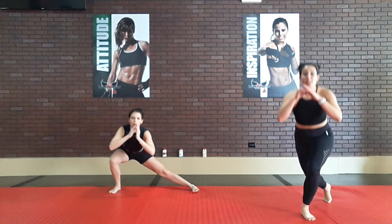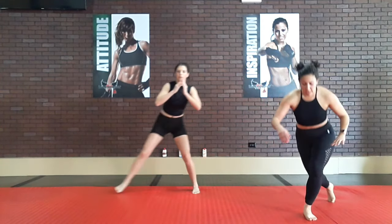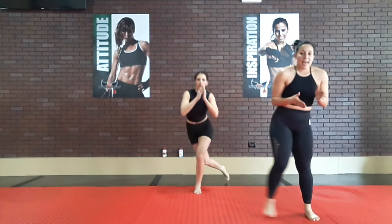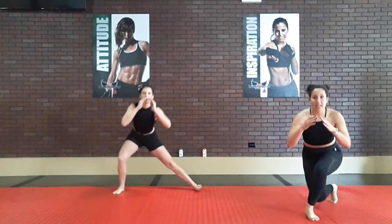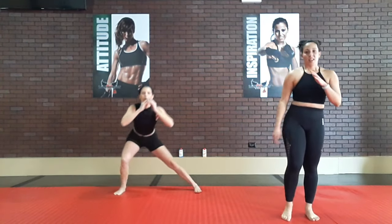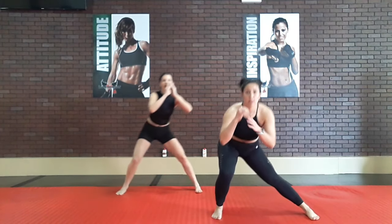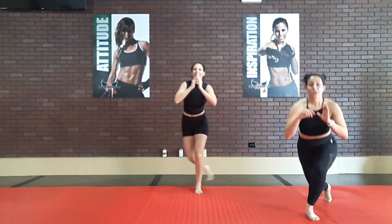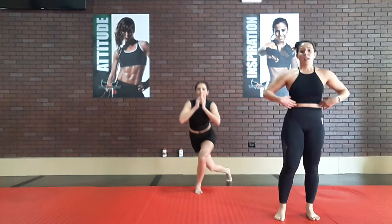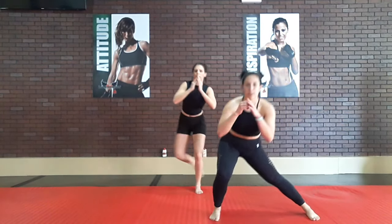So if you're staying on one side, don't worry about the transition. We'll transition you here. If you need a little more of a modifier, you can definitely add a little bit of a tap right in the center. Step together, step out. Step together, step out. Now if you're looking for more of that advanced movement, you gotta follow Peggy for that one. She's skipping out that step and amping it up, engaging her core, making sure she maintains balance as soon as she kicks that leg out right behind her.